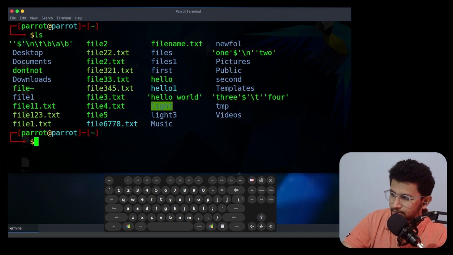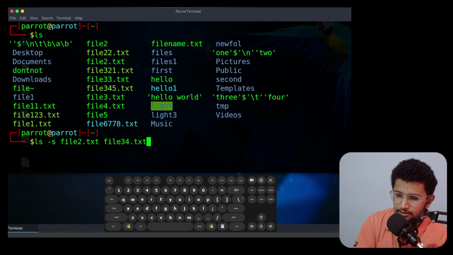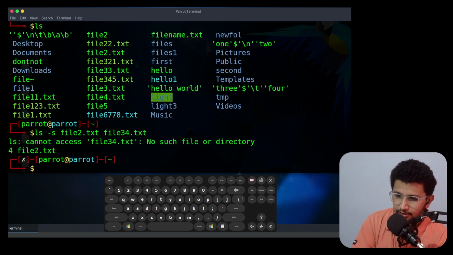The next argument is called symbolic link. It is used to create a symbolic link instead of copying a file or directory. Let's say I need a symbolic link from file2.txt to file34.txt. Cannot access file3, no such file or directory. Okay, let me take the existing file.